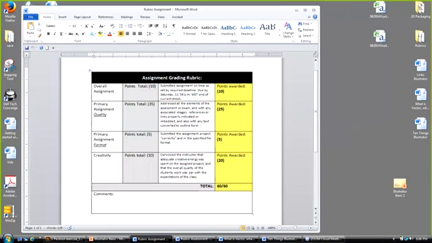Usually the assignment deadline is Saturday by 11:59 p.m. Mountain Standard Time, the end of that week. So week 1 assignment must be in no later than Saturday 11:59 p.m. Mountain Standard Time. If you have that assignment in on time, you get 10 points. Simple, right? I mean, it's not hard.